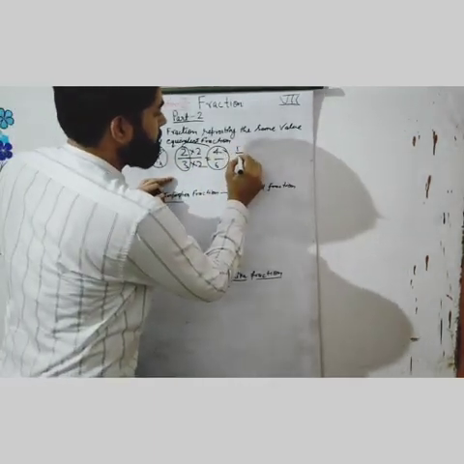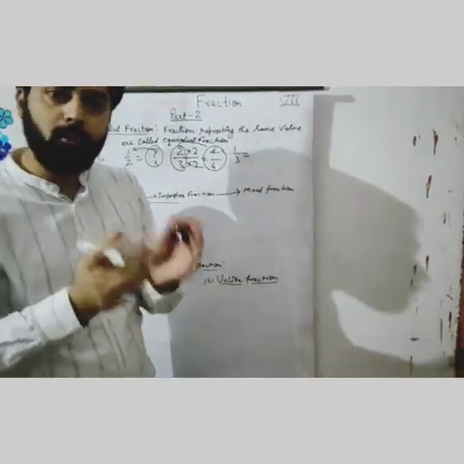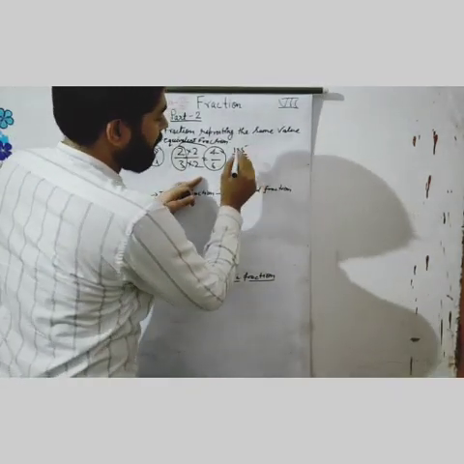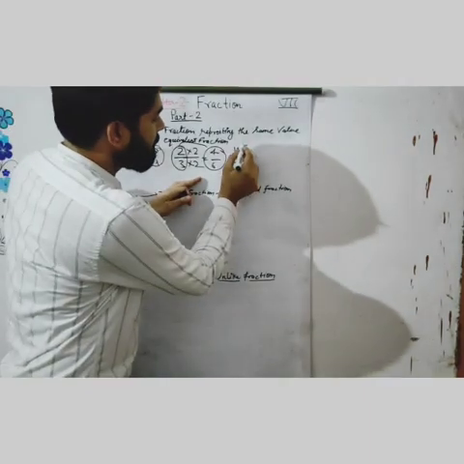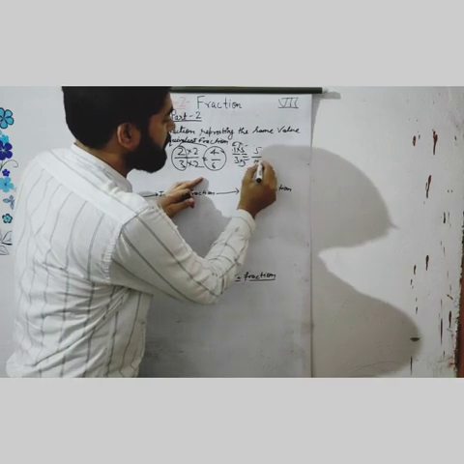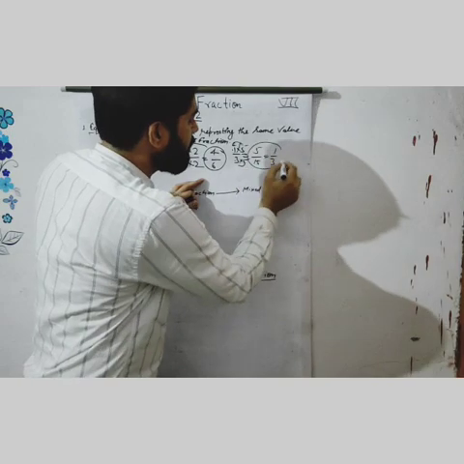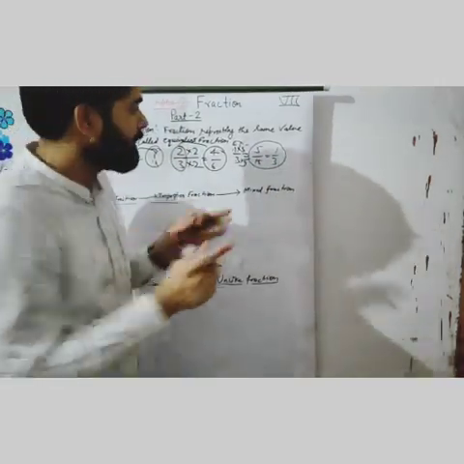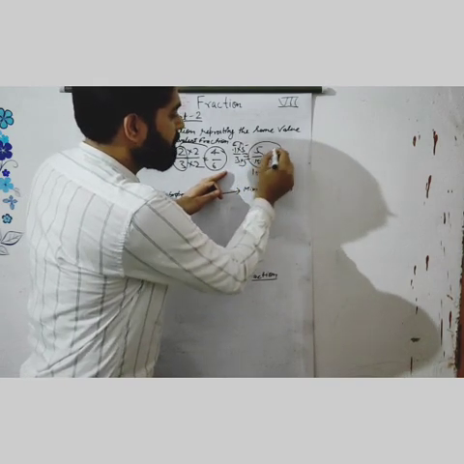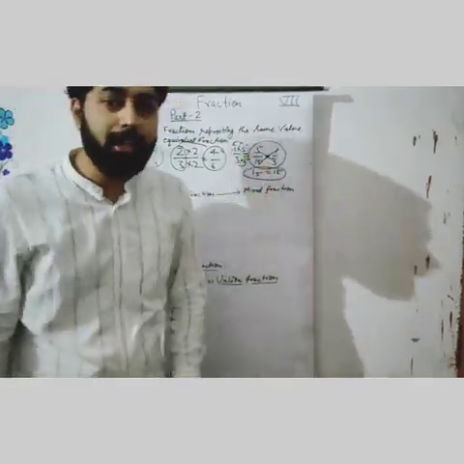And then 1/3. Find the equivalent fraction of 1/3. How can we find it? By multiplying or by dividing. You can multiply by 5 in both numerator and denominator. Then 5 ones are 5, 5 3s are 15. So 5/15 and 1/3, both values are the same. You can check it by cross multiplication. 3 5s are 15 and 15 ones are 15. Look here, both sides' values are the same, which means these are equivalent fractions.